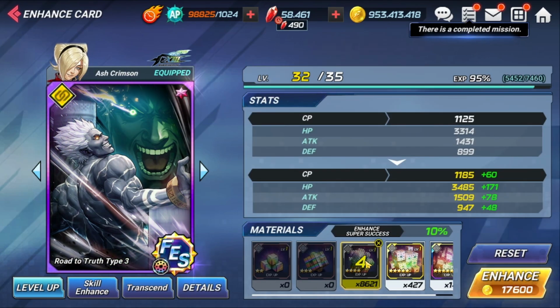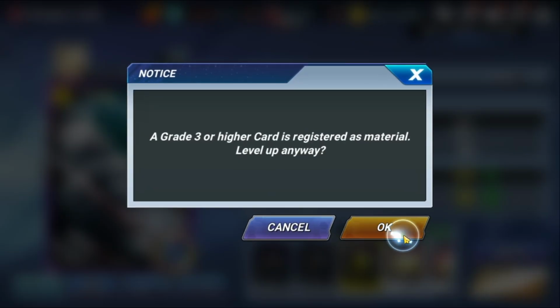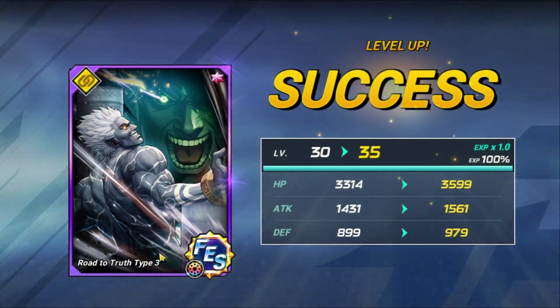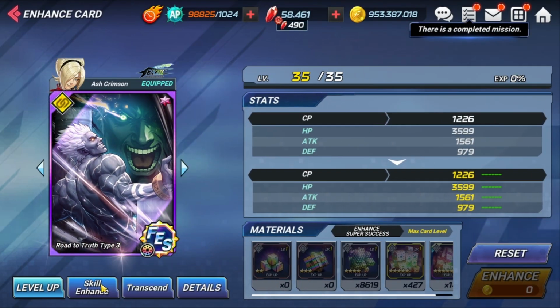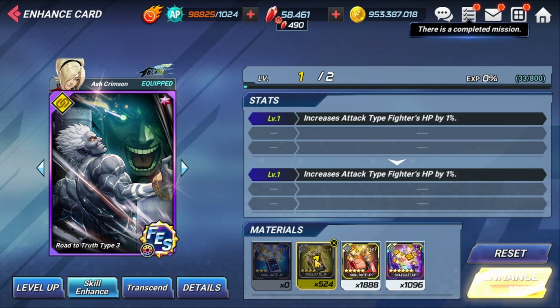So you're going to level up with these materials right here. And this can get really, really expensive, especially with best cards with this purple border. You can also level up your regular gold border cards. You can transcend them, but I really wouldn't recommend that in all honesty, because it isn't that difficult to get Fest cards in this game.